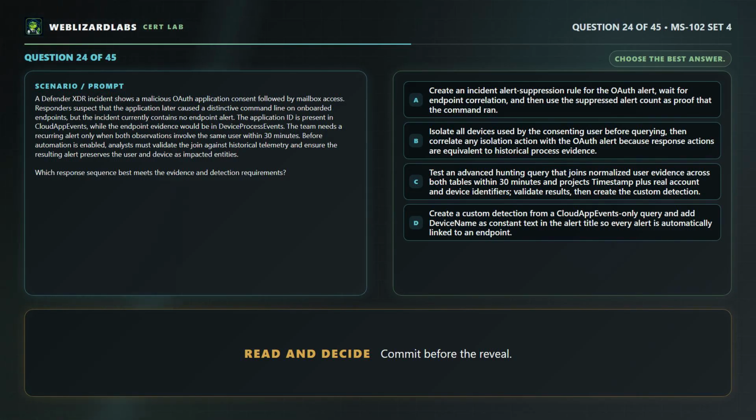Validate results, then create the custom detection. Option D, create a custom detection from a Cloud App Events only query and add device name as constant text in the alert title so every alert is automatically linked to an endpoint. Lock in your answer.